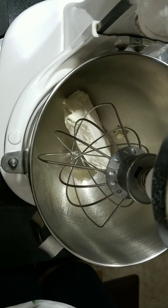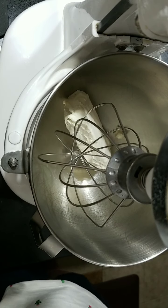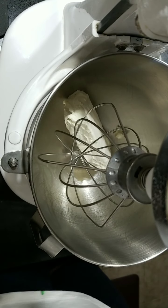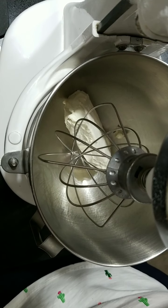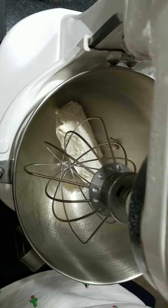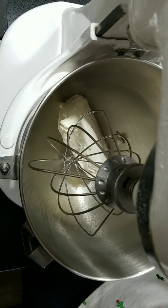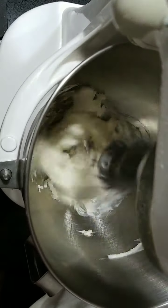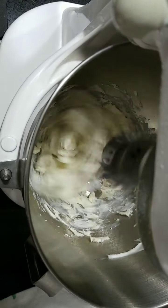Good morning, everyone. I'm making some cream cheese cloud frosting this morning to go on a chocolate cake that I made last night. The easiest way to do this frosting is in a stand mixer or with a hand mixer. I like the stand mixer because it's going to do all the work for me. So, in here, I've just got one 8-ounce package of cream cheese that is softened, so just sitting at room temperature for a while. And I'm just going to mix it for a couple seconds while I measure out my powdered sugar, just to start breaking down the cream cheese.